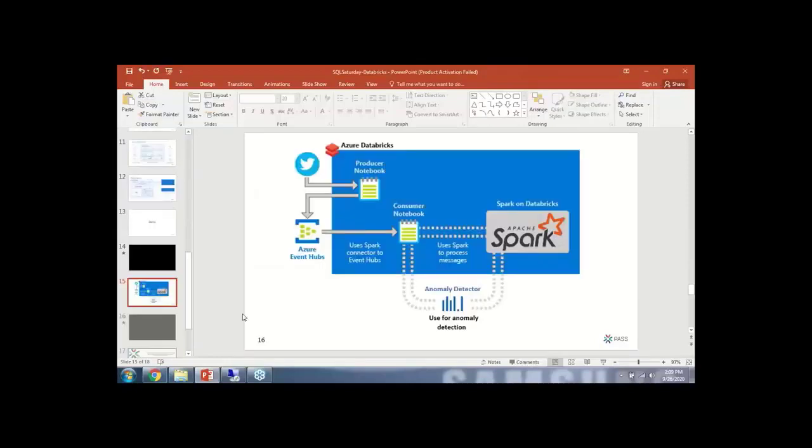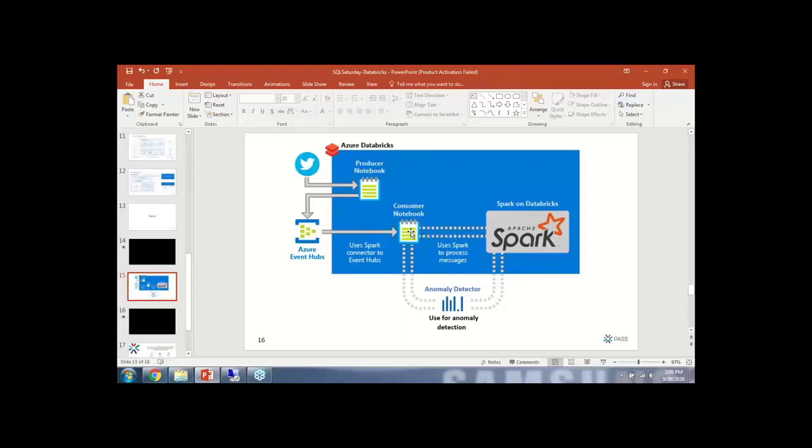At a very high level, the application that I'm about to show you is divided into two parts. One notebook will be pulling streamed tweets from Twitter. Then it will be posting the tweets into Azure Event Hub. Eventually, this notebook will be acting as a data producer. It will be pushing the time series data into Azure Event Hubs.